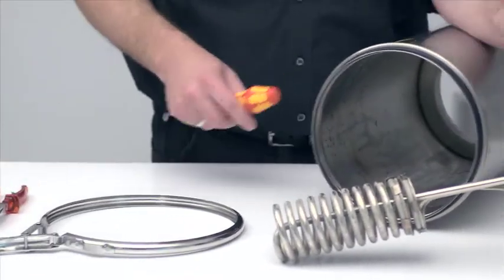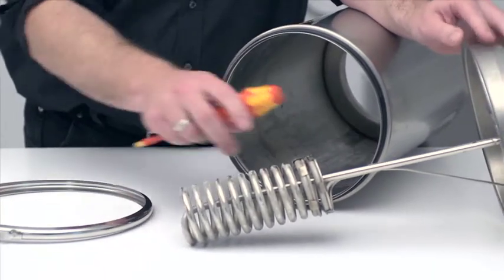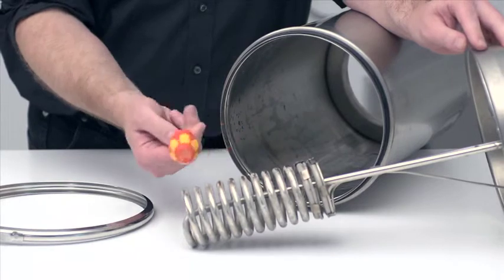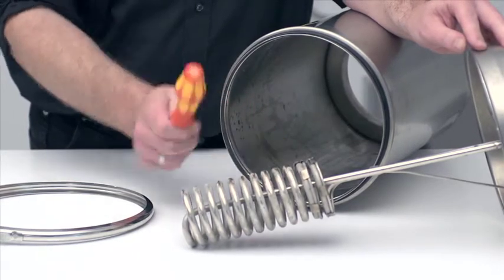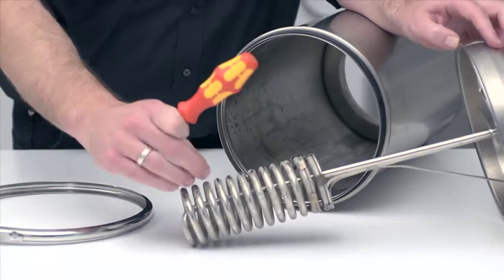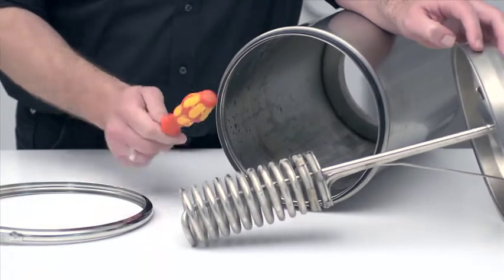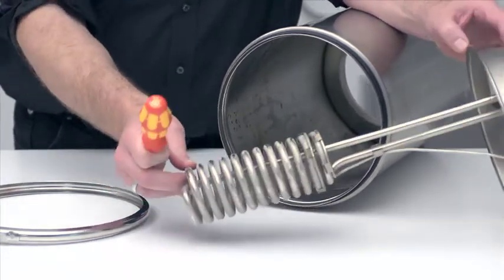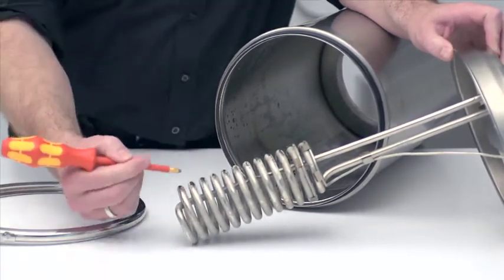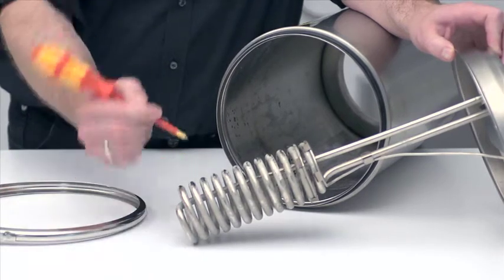To remove the scale deposits, if there is relatively little calcium residue, take the screwdriver, take the shaft end and moderately tap around on it. The scale deposits will loosen bit by bit and chip off in flakes and we can continue working at it like that. What you shouldn't do is try with a knife to scrape around on this to try and get it metallic bright. That would destroy the heating element. Please do not do that.